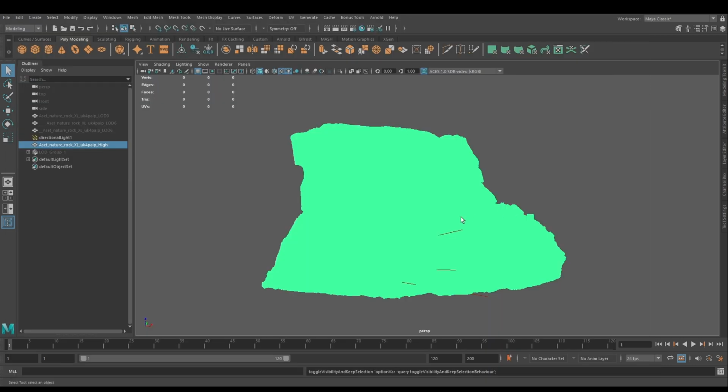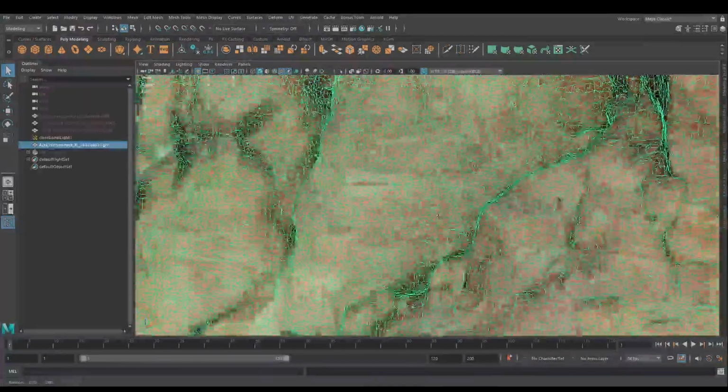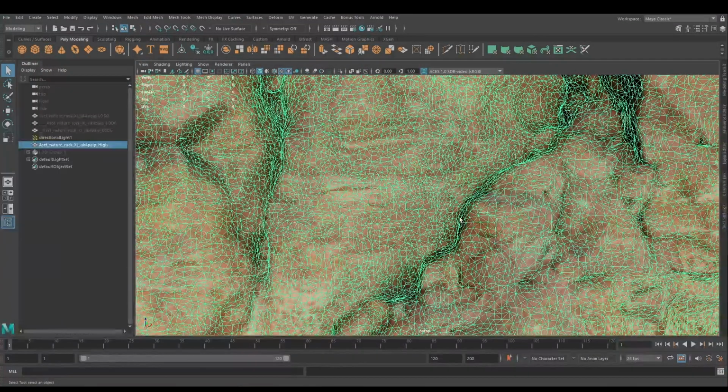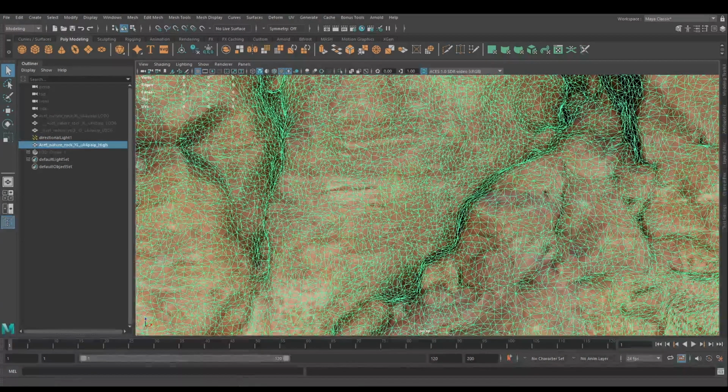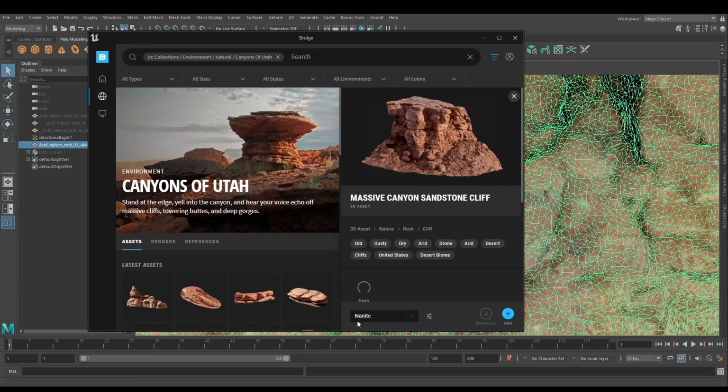And now that we have this in our scene, we can zoom right in. This is the original high-res source asset that Nanite is using. So this is the asset that actually gets imported into Unreal when it's Nanite enabled. It doesn't bring in the LODs, it just brings in this original high source asset. And that would correlate with the Quixel Bridge Unreal 5 integration, which is this version. We can see this is what the Nanite option is and why it's different to the low, medium and high quality. If you choose any one of these, you're actually just going to bring in the LOD version, which is only going to be some 20, 30,000 triangles.